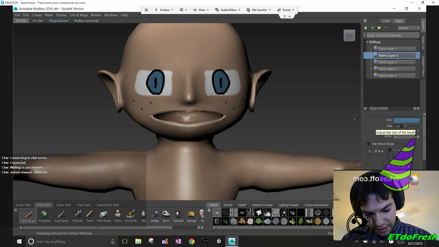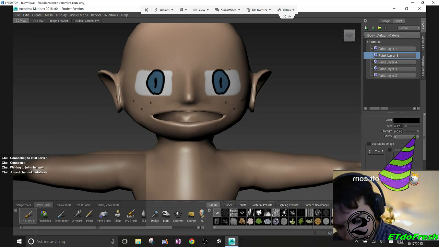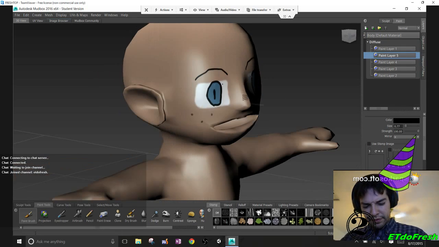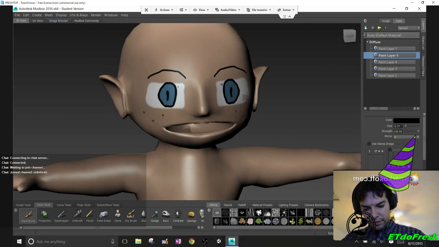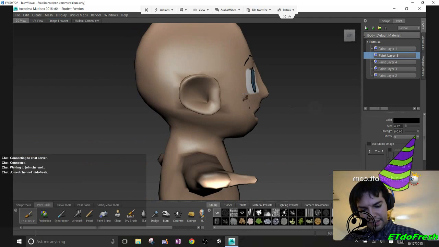I think my brush is just a little too thick. As far as the skin color, I like it.